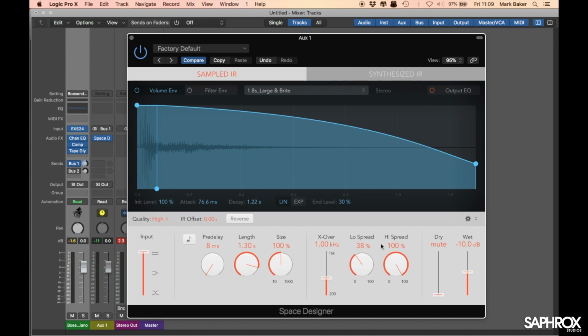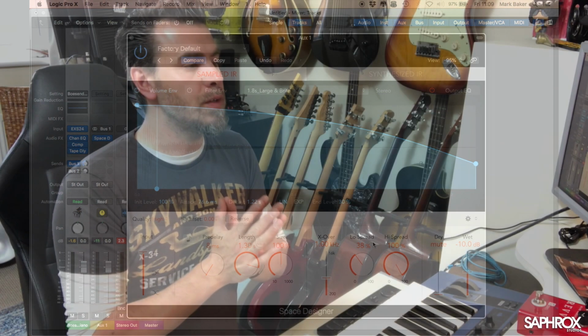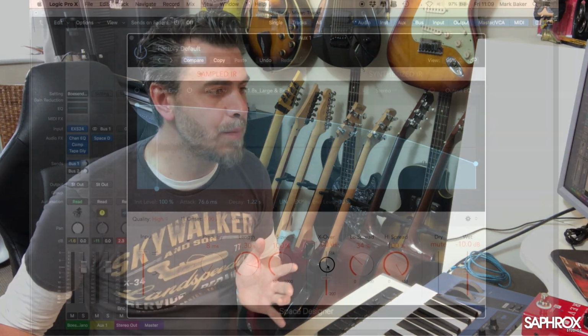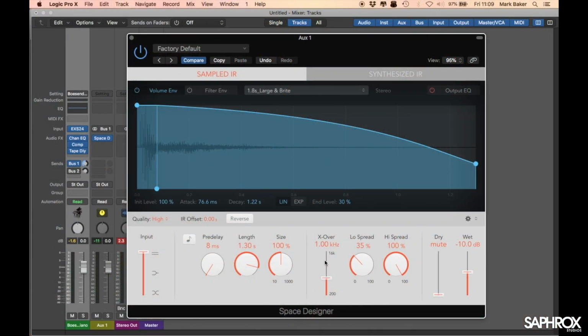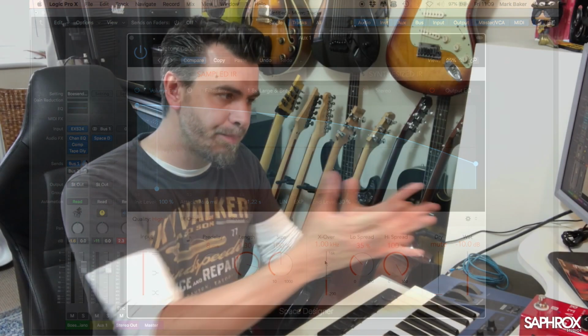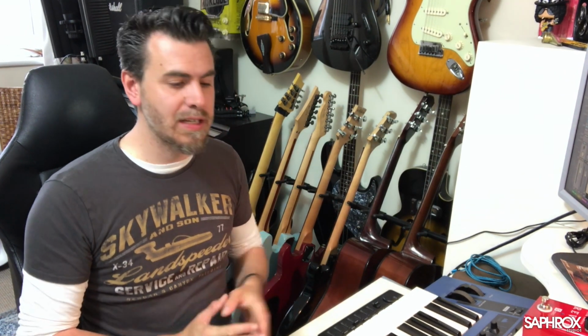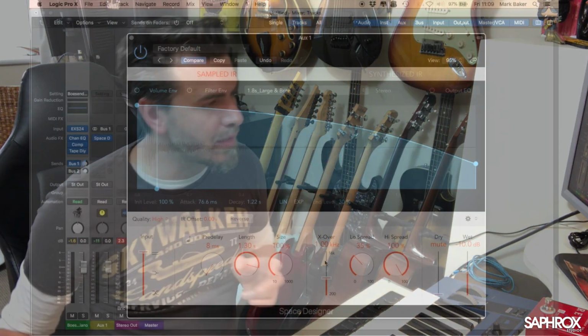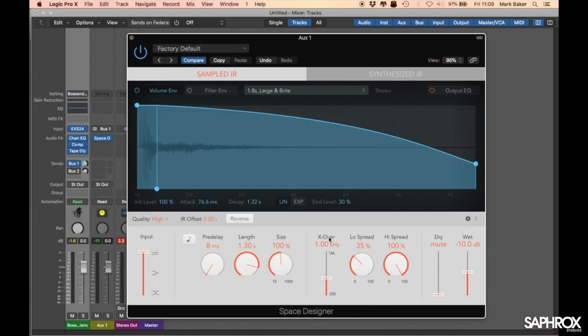And then it goes over onto these two controls, your low spread and your high spread, so your low frequency setting and your high frequency spreading. So you're going to want your high spread to be fully over, and if you want to reduce the width of your low frequency, then keep it to a lower number. By default it brings it to around 38, but if you want to keep it completely and utterly mono, then set it to 0. So it's going to keep a mono low frequency in everything that is underneath here, and everything above is going to be full width spread. All right, and then we're finished off with our dry and wet that we saw earlier.